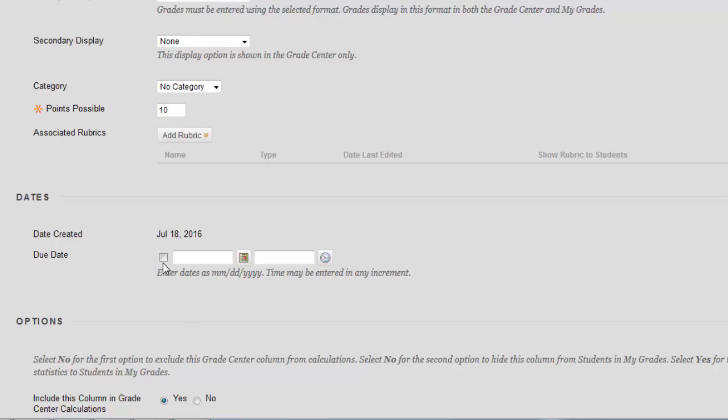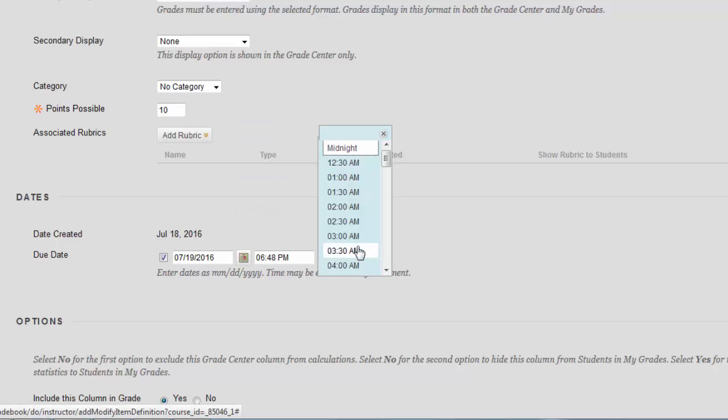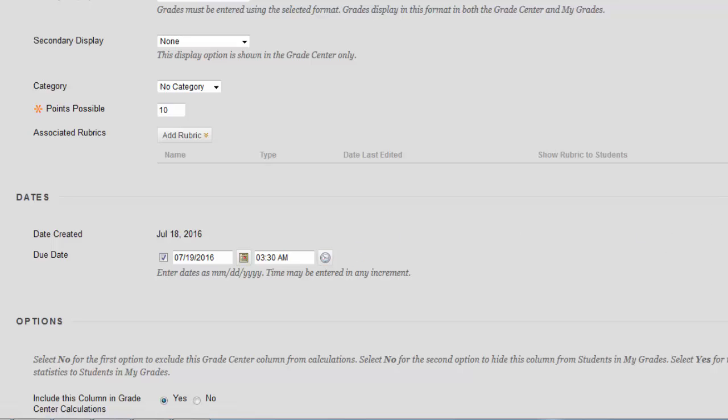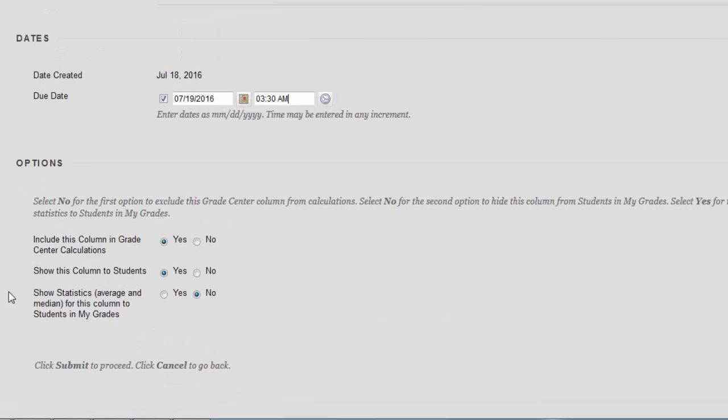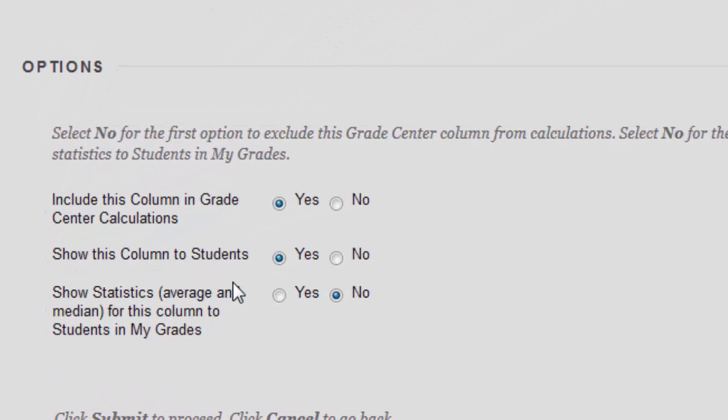In section 2, you can select to have due dates. In section 3, options, you can choose whether you want this column to be included in Grade Center calculations, for example, the weighted total column. You can choose whether or not the column should be shown to students.